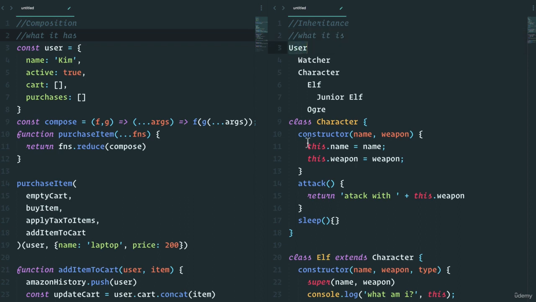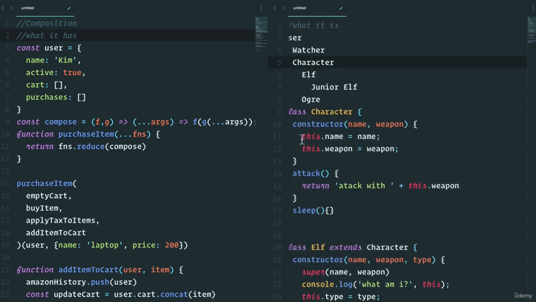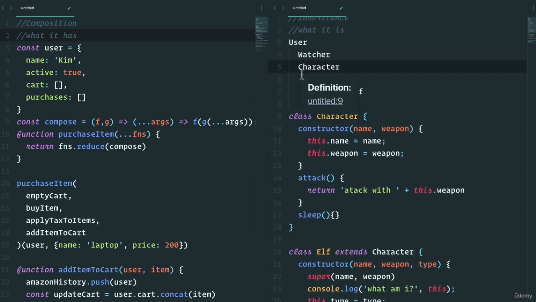And then on top of that, you are just assuming that this is what it is. That is, user is going to have these methods, watcher and character is going to have the same thing, and this structure, or what we might call taxonomy, is that we're predicting that this is how it's going to be even in the future. But as soon as we start updating the game, or changing small things, or adding new classes with subtle differences, maybe changing what inherits from what, the fact that all of this is so tightly coupled, and that we inherit everything from our class, means we have to structure our programs in a way where inheritance makes sense.